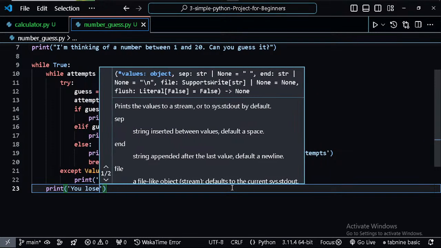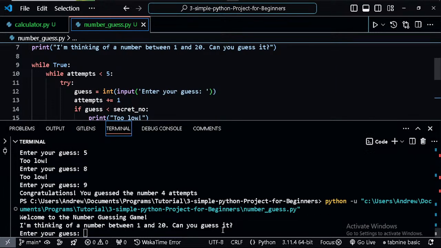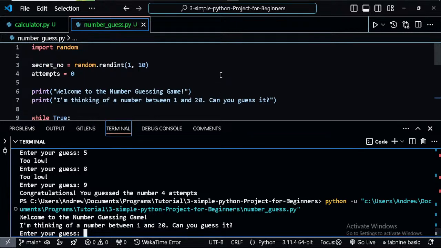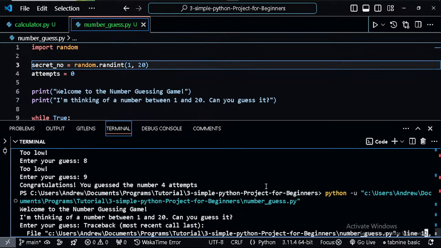Let's print out, you lose the game. So let's try this now. And 1 and 20. Oh, I didn't change this to 20. So let me change this to 20 and let's try to lose this game deliberately.